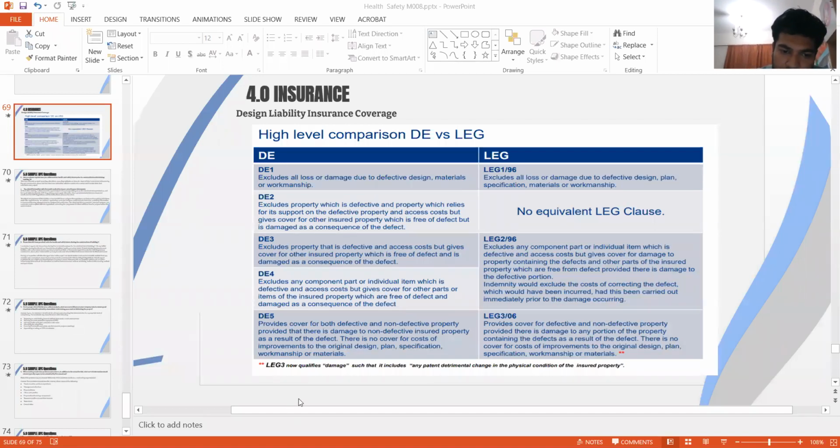The moment you have an insurance claim, let's say you have a fire and it is covered under CAR, you need to report the fire immediately to the police and the respective authority. And accordingly, you need to start; there are standard forms. When you sign the insurance contract with the insurance company, there are standard forms. So you fill out the forms, attach the relevant photographs, and submit to them as a preliminary report. With that, you will have all the ingredients like the date, time, the reason for the incident, the photos attached, the time informed to the police, and the estimated impact.